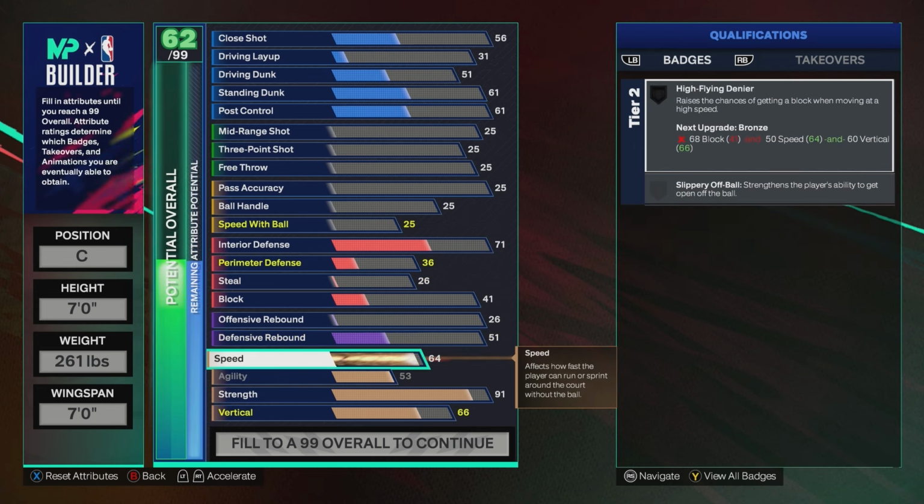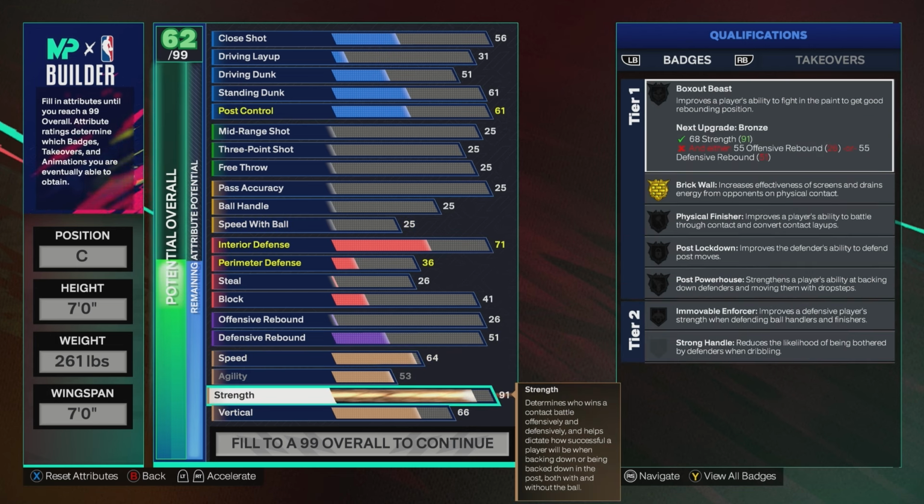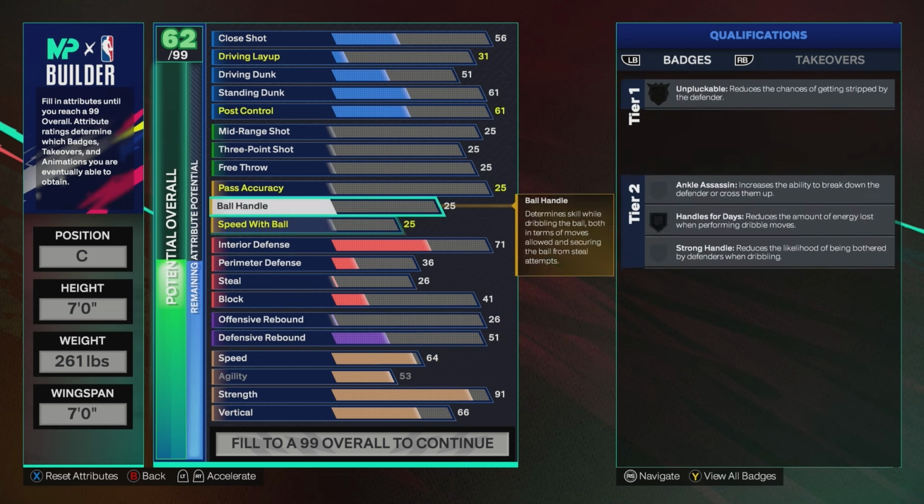64 speed, not too bad. We are 261 pounds. This is faster than most of your 7-1s, maybe a little slower than other lighter 7-footers, but you'll see why we had to go the strength route with this build in order to get our rebounding to a certain amount. If you had low weight, your rebound wasn't going to be high enough. So with that, we'll go to finishing.